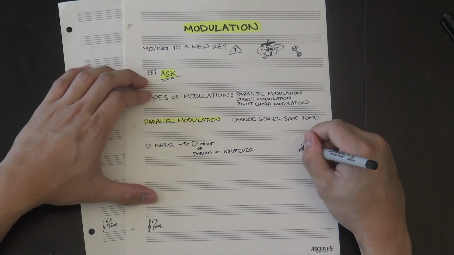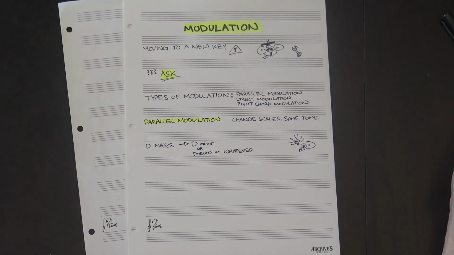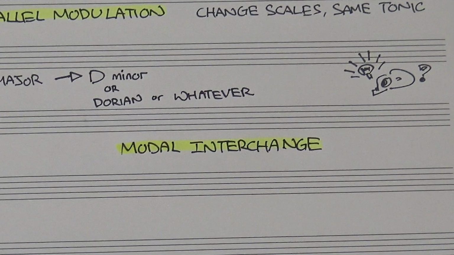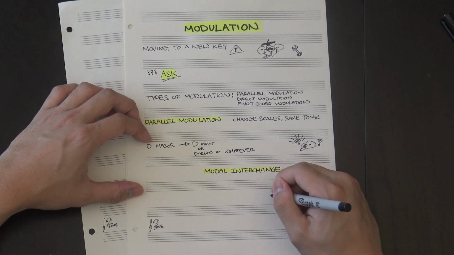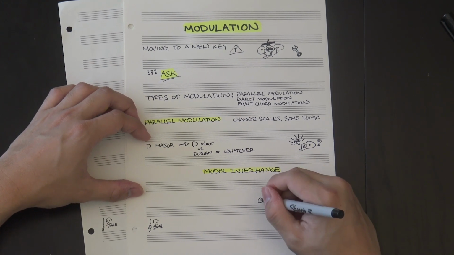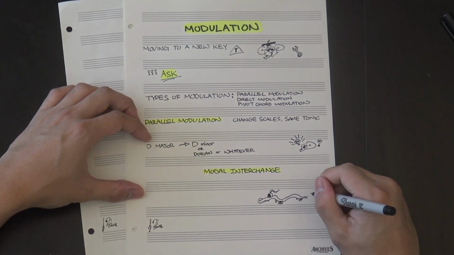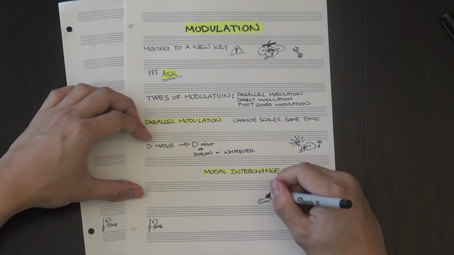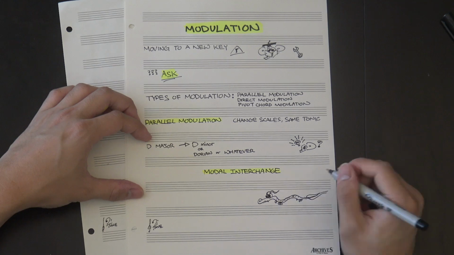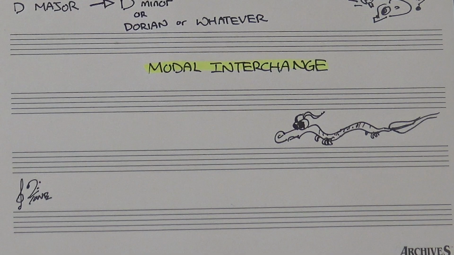This may sound familiar to those of you who've watched our previous videos. What's the difference between parallel modulation and modal interchange, which we discussed a few weeks ago? Basically, it's a question of duration. While there's no clean dividing line, modal interchange involves temporary borrowing for flavor, often just for a single chord, whereas parallel modulation is a complete shift with the intent to stay. Maybe not stay forever, but at least for a section or something. Which one it is, though, is sometimes a subjective judgment, so go with what your ear tells you.